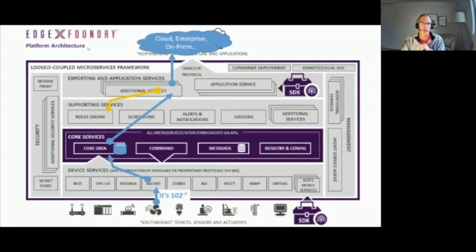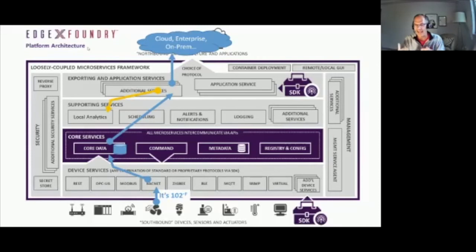Application services also prepare the data, though, for use by what we call the local analytics at the edge. Now, in EdgeX, we provide a reference implementation rules engine. Think about it as an if-then conditional, right? If the temperature is too hot, then what should I do? But this is really a place where you can provide any kind of analytics you like. In fact, a lot of organizations, including mine, use things like machine learning agents at the edge to trigger more advanced analytics and trigger more advanced types of operations. So the application services get the data ready for these analytics or local analytics packages to include the rules engine.